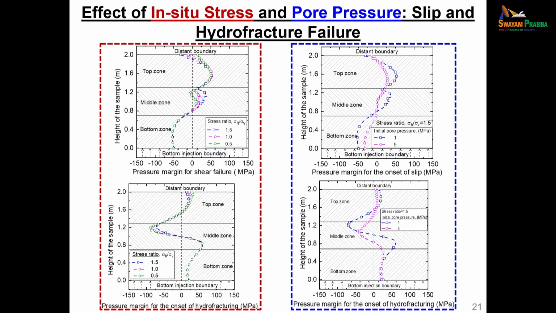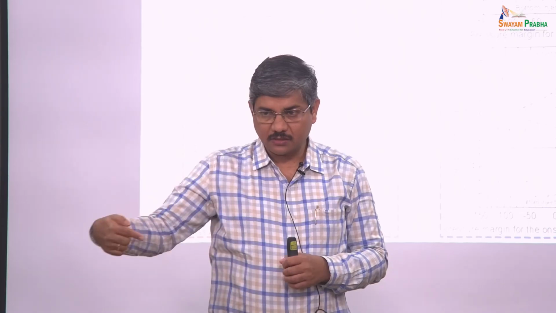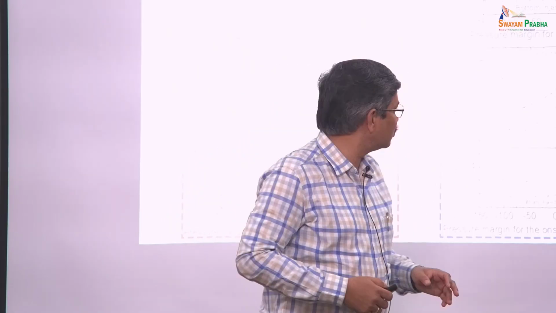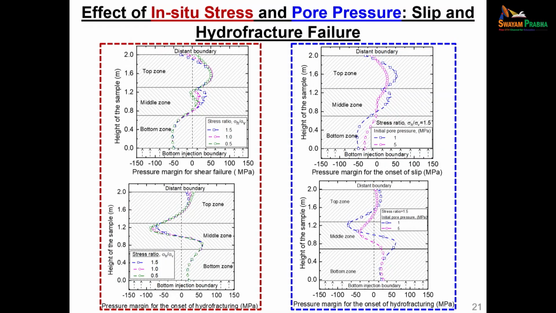Further, in one case, we also considered that at different depths the initial stress state may not be the same, meaning the vertical overburden pressure sigma V in this direction and the sigma H acting in the other direction may vary. We considered the ratio of these two stress states and varied it numerically. Can we capture the phenomena? Do we see any entirely different scenario? We looked at both hydrofracturing and the other mode very clearly, and saw that the behavior is more or less the same. There is nothing much going to happen.